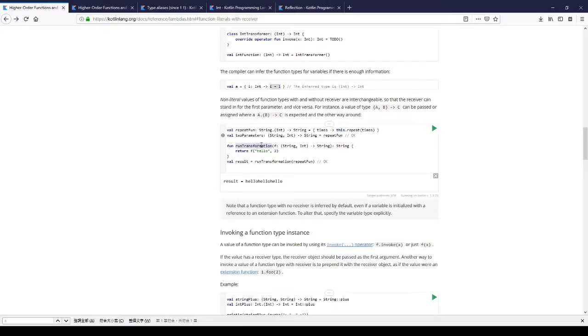This run transformation would involve this passed-in f, and run it with hello and 3.